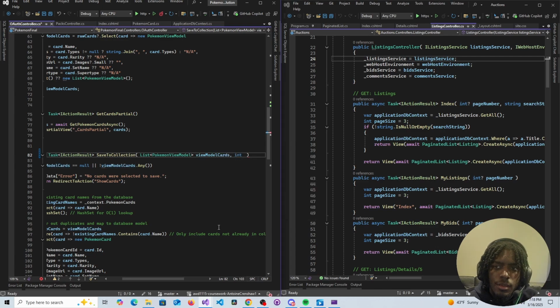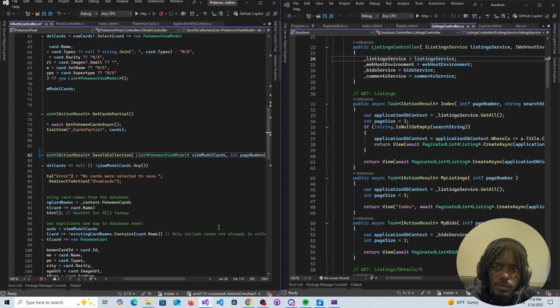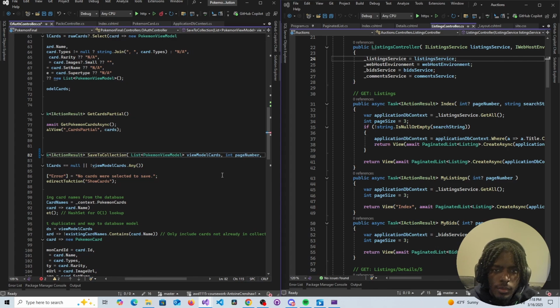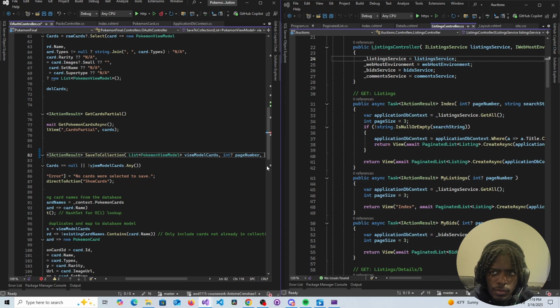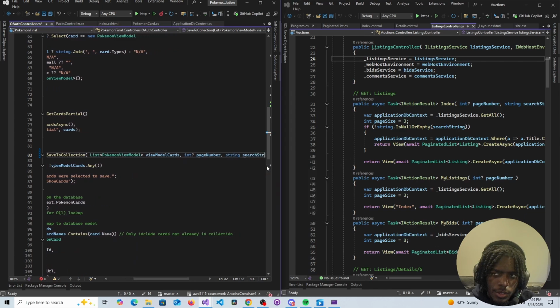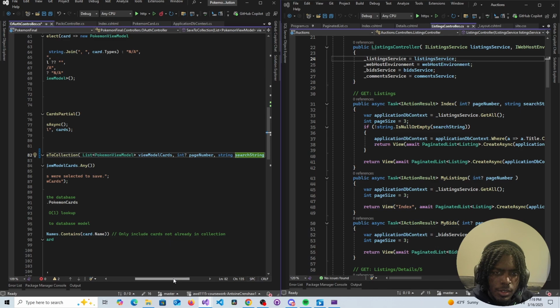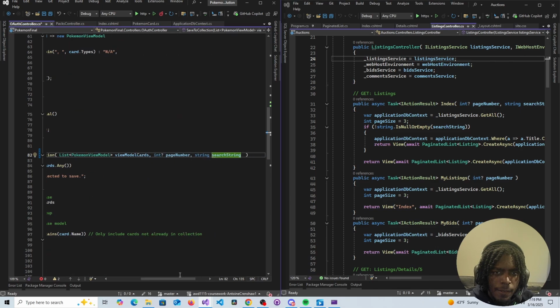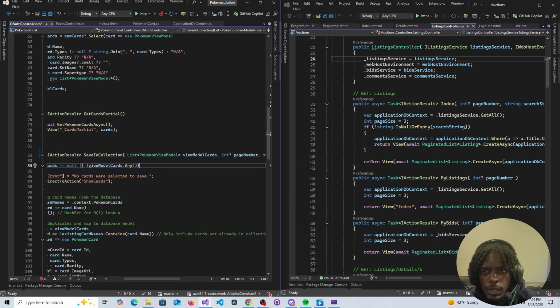Int page number. Make that optional. I guess I could also add the search string. Search string. Okay.